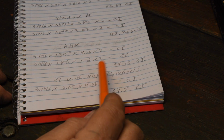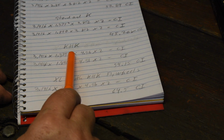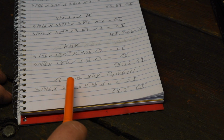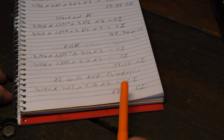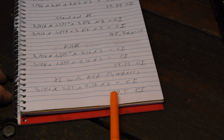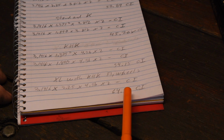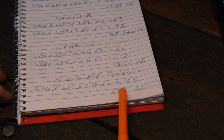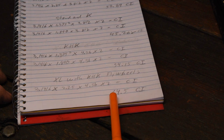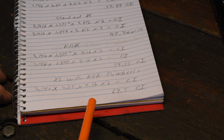Okay, so here's where it gets kind of interesting. You pull a set of KHK flywheels out of a KHK and you put them in an XL. Pi times the radius squared, and of course you've got a 3-inch bore, so it's 2.25 times a 4.5-inch stroke times 2 cylinders, 64 cubic inches, which is about 1,048 cc's. So you could take your '57 or '58 early Sportster, put some KHK model flywheels in there, and boom, you've got 64 cubic inches, 10 inches bigger than your stock Sportster.